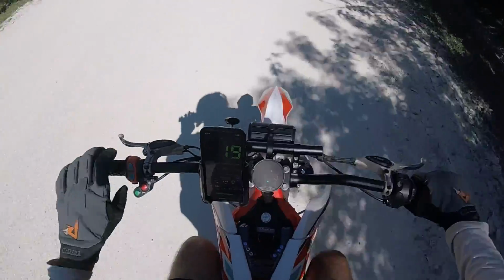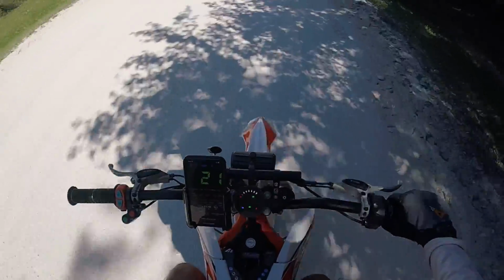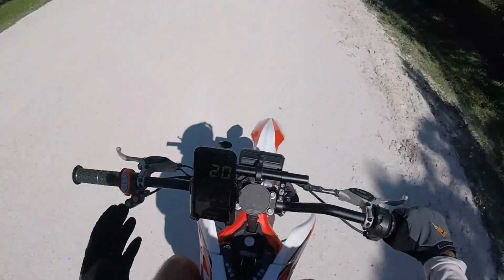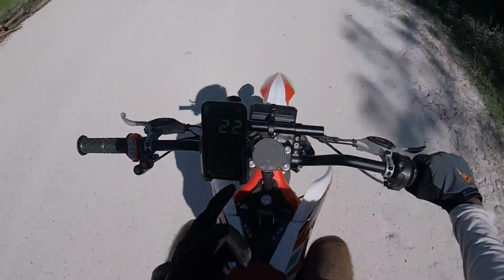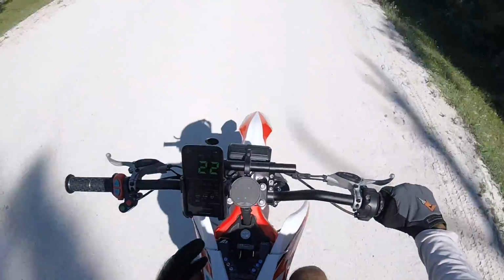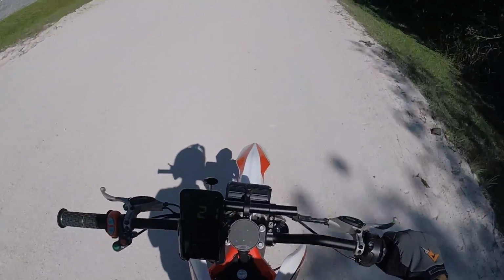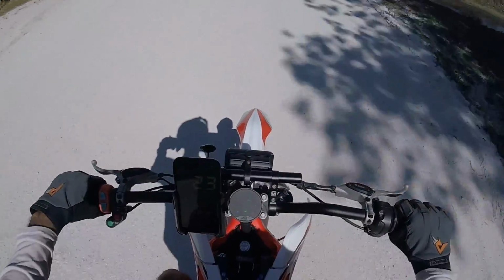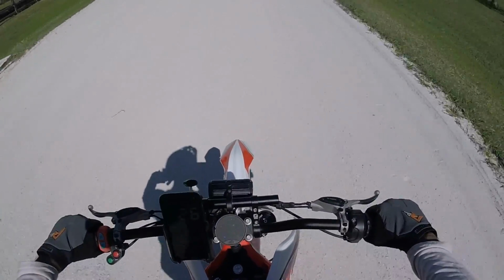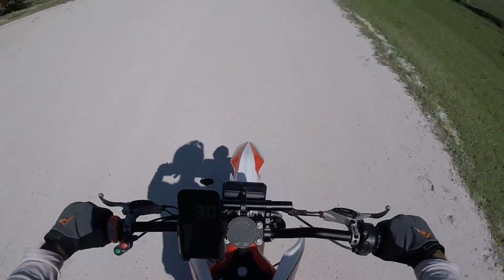All right, so we've got the 13 tooth front sprocket on now. And we're gonna go back out now and try and see what the top speed looks like again. 58.2 on the last, with the 11 tooth sprocket. And we'll see how it does, because acceleration is really not much worse, honestly. It still feels plenty punchy.